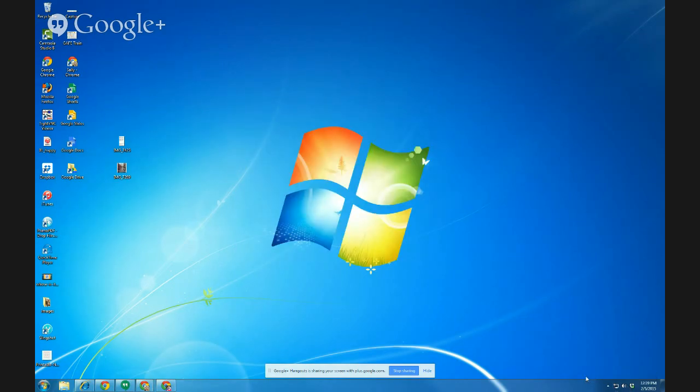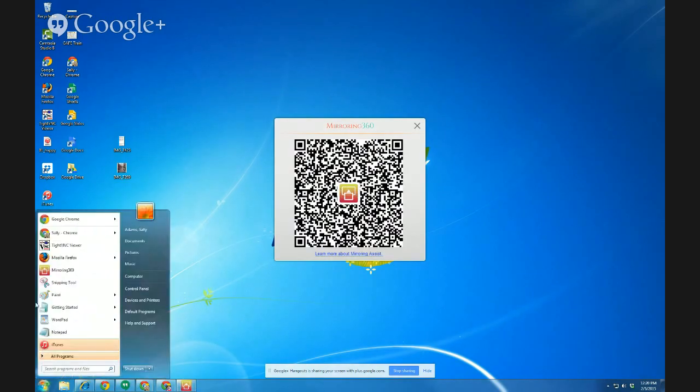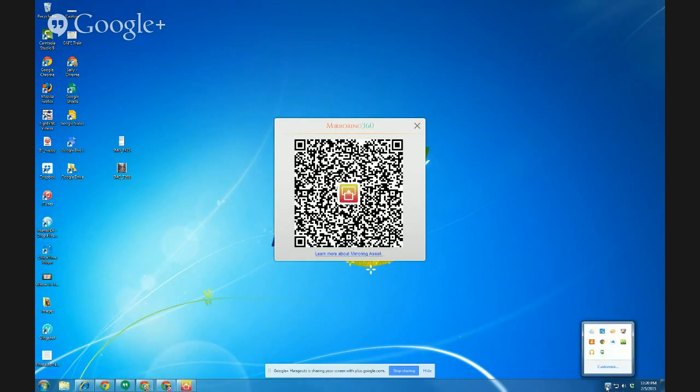When you're ready, go to your phone and open your Google Play Store or your iTunes App Store and download Mirroring Assist. That's the name — Mirroring Assist — and it has a little icon. It's also the same icon as Mirroring 360 on your computer. So search in the store for Mirroring Assist, not Mirroring 360. The app is free. I've turned it on on my computer — I went down to my icon, right-clicked the Splashtop icon, opened up Mirroring Assist, and it gives me a QR code that my phone is going to scan to make the connection.